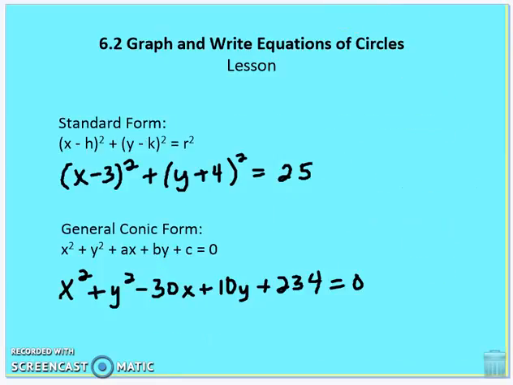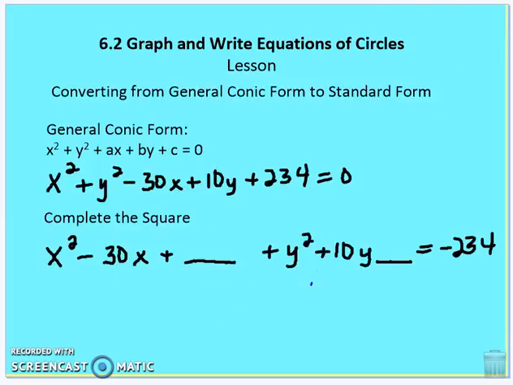All right, so the next thing that I want you to do is take general conic form, which is the second form that I want to show you, and rewrite that form in standard form. So we're going to go through the process again of completing the square. Let's take the bottom equation for a circle in general conic form and convert it to standard form, because standard form gives us the center and the radius, which is essentially what we need in order to graph the circle and identify the components of it. General conic form is not as useful.